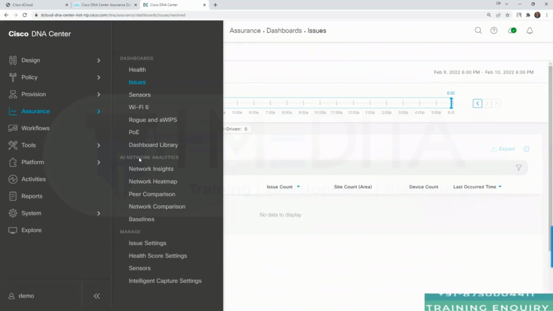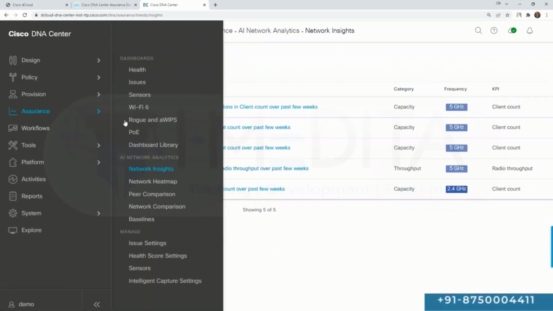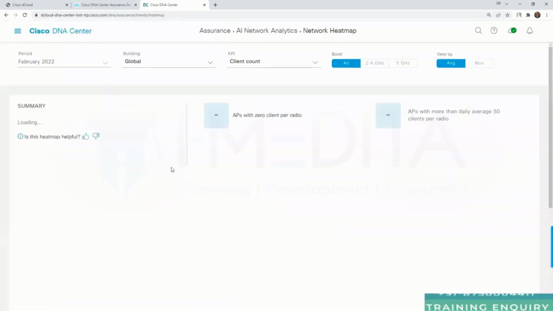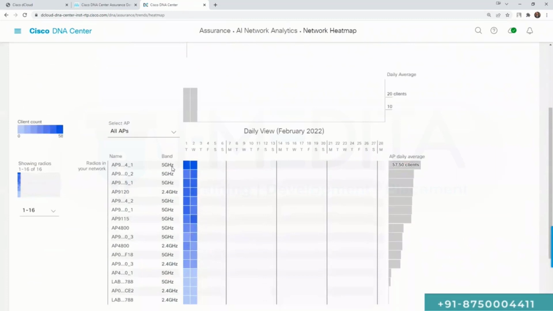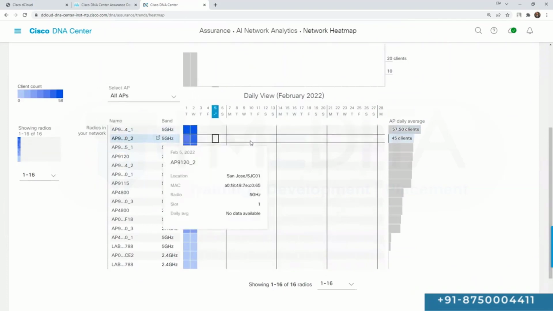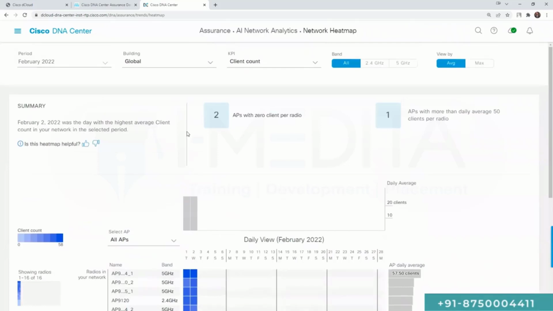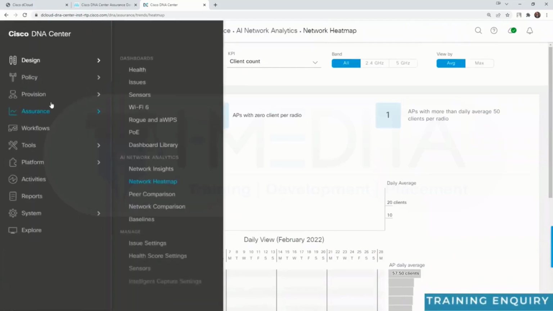Okay. Then we can go for the network insights. We can check the insights of the network from the centralized point again. We can check all the other things related to the network like heat map and everything, where the connectivity is there, where it is not. So range and everything, how many clients are connected to the 5 GHz band on this AP, all those things we can check from this centralized point. As you can see, it might take some time for you to get yourself familiar with all these options that we have. You might not need all these options, but anyway, it's good to know that we have all these things that we can do from here.